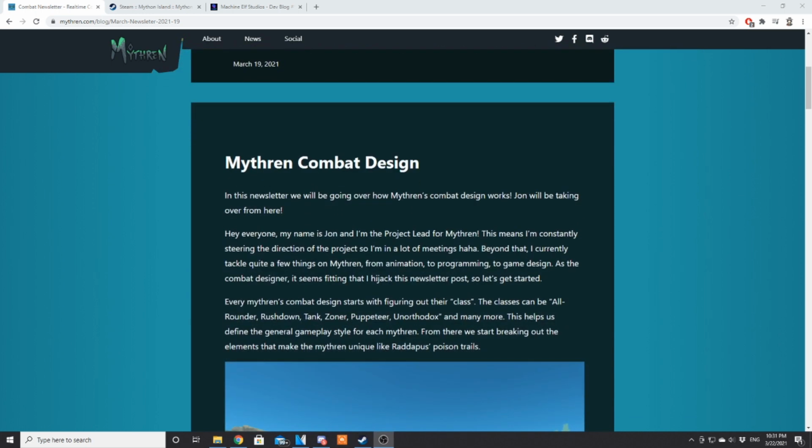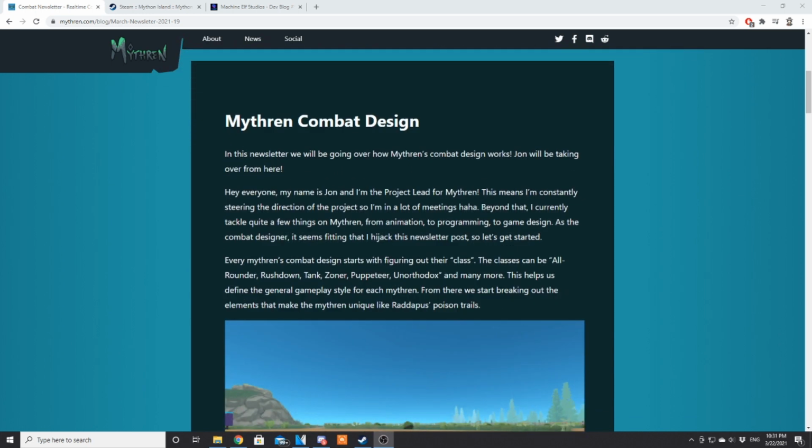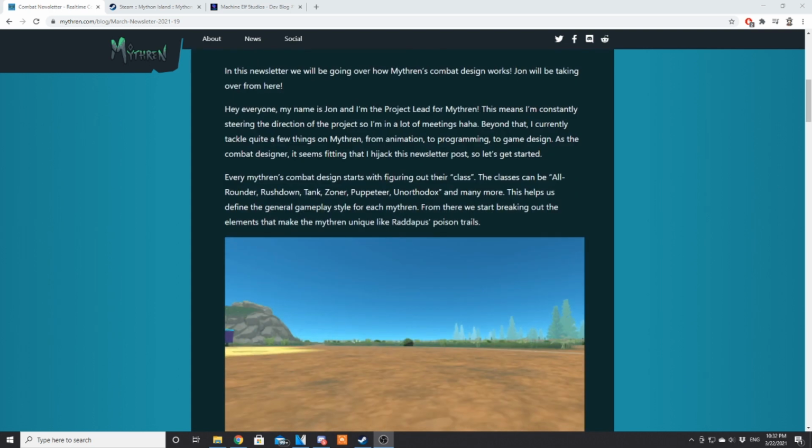Again, talking about combat. So, Mythren combat design. In this newsletter, we will be going over how Mythren's combat design works. John will be taking over from here. Hey everyone, my name is John, and I'm the project lead for Mythren. This means I'm constantly steering the direction of the project, so I'm in a lot of meetings. Beyond that, I currently tackle quite a few things on Mythren, from animation to programming to game design. As a combat designer, it seems fitting that I hijack this newsletter post, so let's get started.